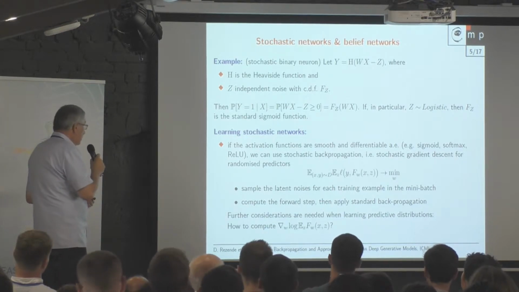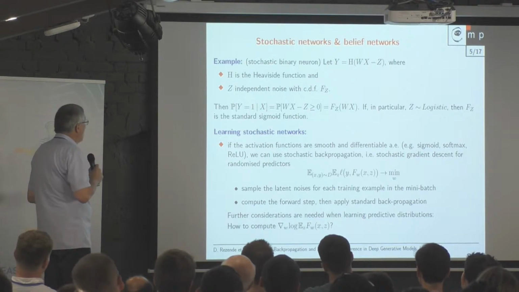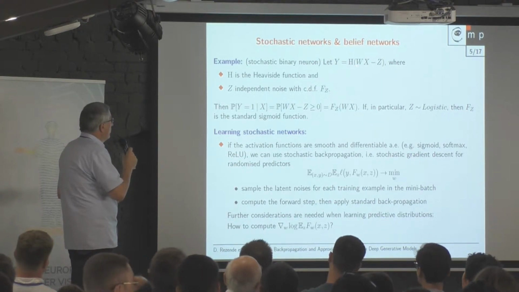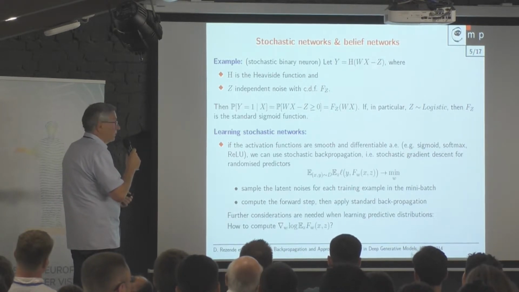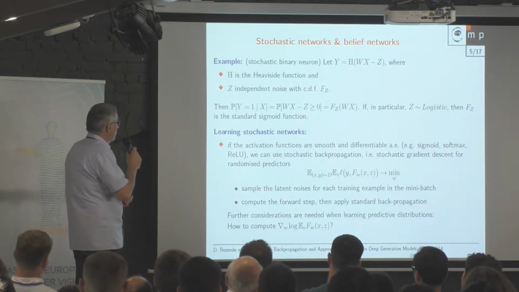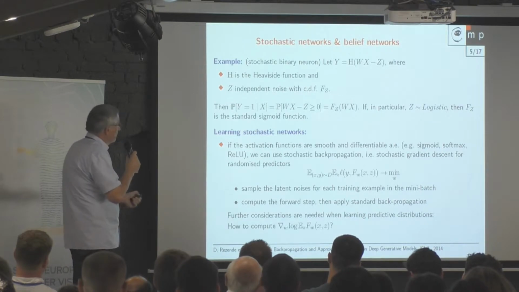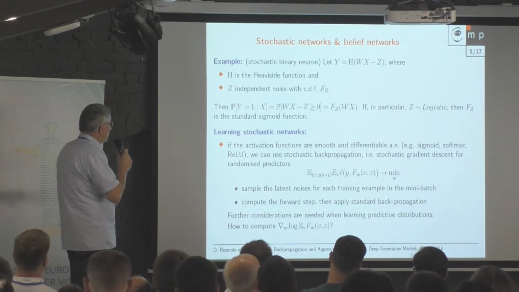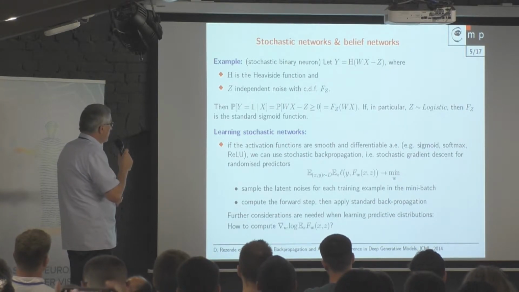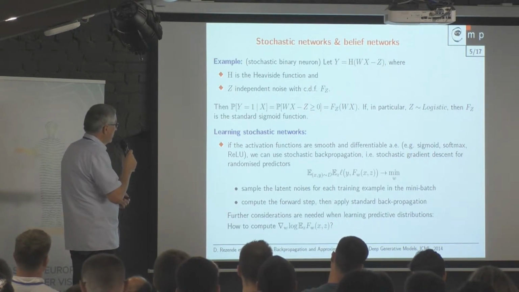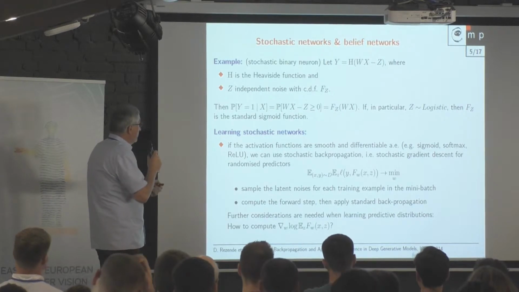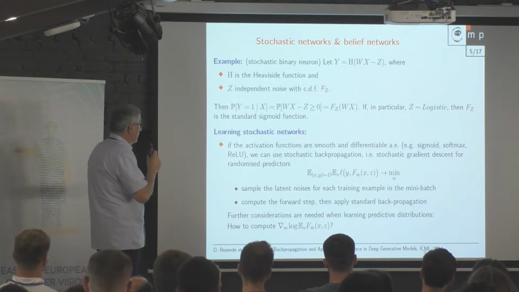The simplest example is probably a stochastic binary neuron. Say just one neuron, it has input, it has weights, and it is binary valued, so h is the Heaviside function, and z is our injected noise. All right? And suppose we know the cumulative distribution function of that noise. Then it's quite easy to show that the probability for our neuron taking value 1, given the inputs, is, remember this is a Heaviside function, just the probability that this expression is greater than 0. If you bring z to the other side, you immediately see the cumulative distribution function, which is defining this probability, and if you know it, then you just plug it in.